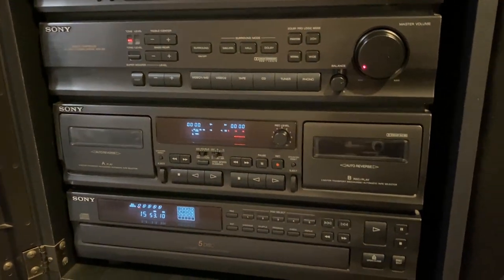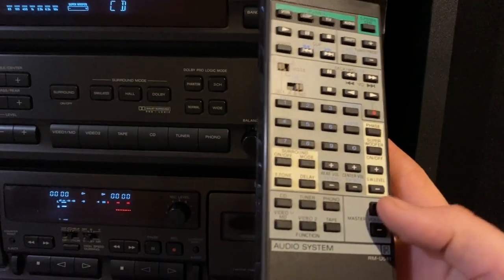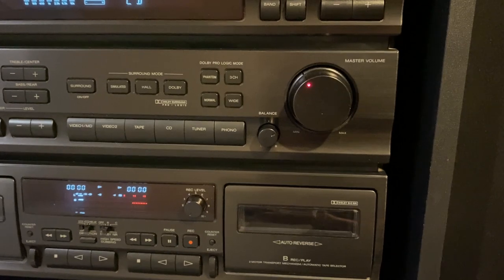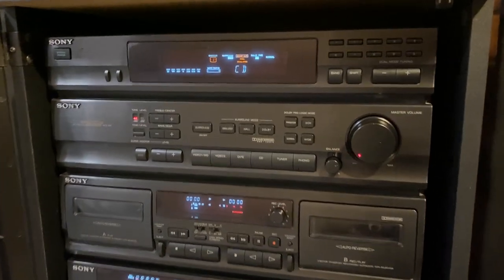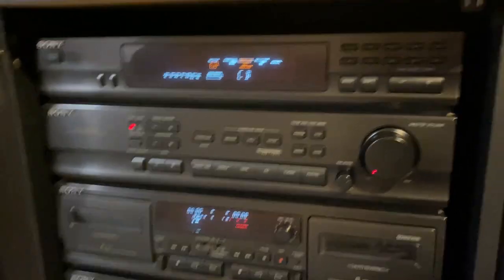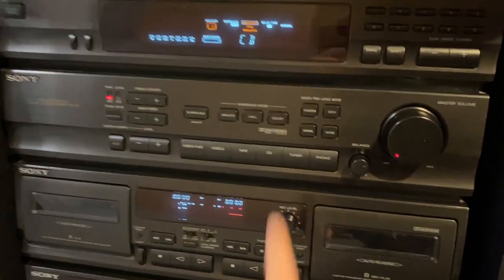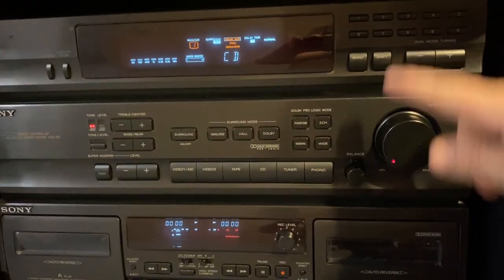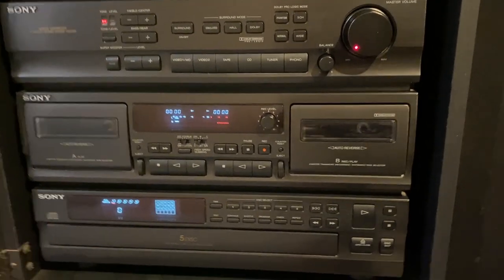I honestly don't think I could have done better in terms of what I got. Check this out — this is actually pretty neat. You see this control knob here? Well, if you hit the volume button on the remote, it actually turns like that. I thought that was pretty cool. Yeah, I am over the moon about this. The radio does work — the radio bit is this up here — but there's no antenna plugged in and I don't even know where to get an antenna these days. This part here I'm assuming is the amp part. But like I said, behind these three modules there's really nothing there — maybe a couple of inches worth of stuff behind this panel, and then it's just dead empty space.